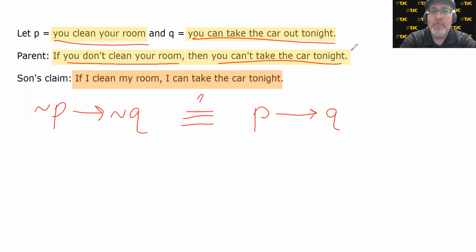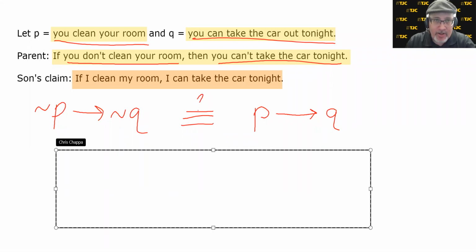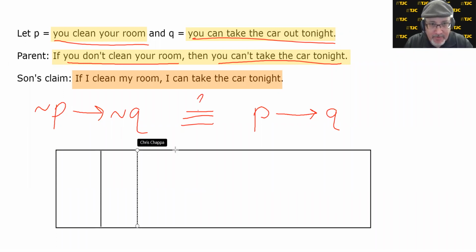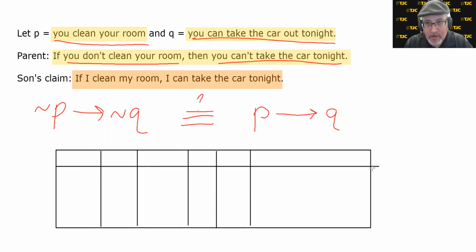Well, we have a tool for determining whether or not two statements are equivalent. We simply make the truth table for each one, and then we see if their last columns match. So I'm going to do one fairly quickly here. Obviously, I don't have it set up already. And because it's the last video and because I'm hungry and I've been recording all day, we'll just do this one pretty quickly. I'm not going to type anything. I'm going to draw some lines and stuff. So this, that, we need a couple of negations. All right, this should be enough. All right, one more. All right, and the double line will go here.